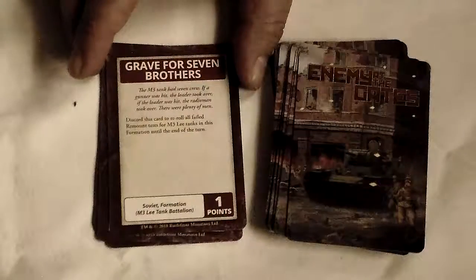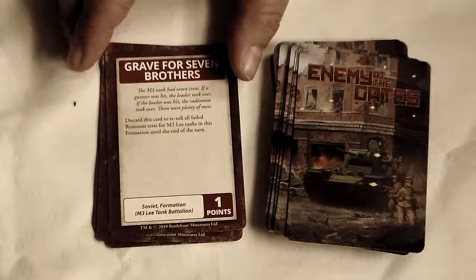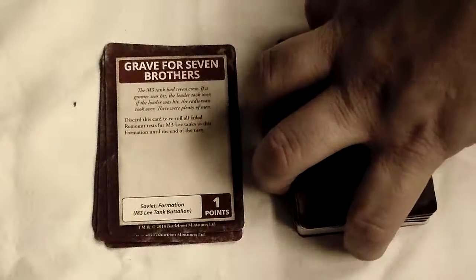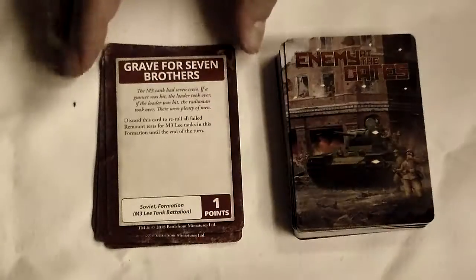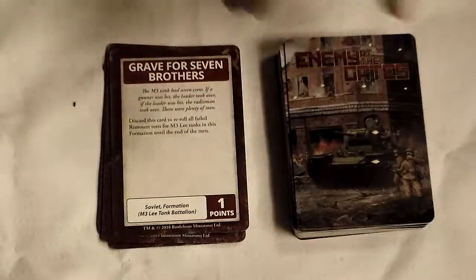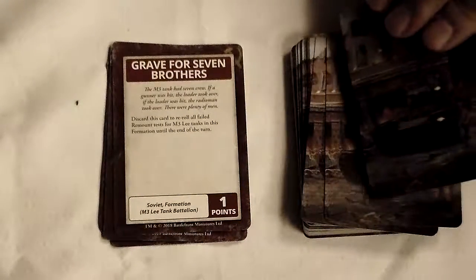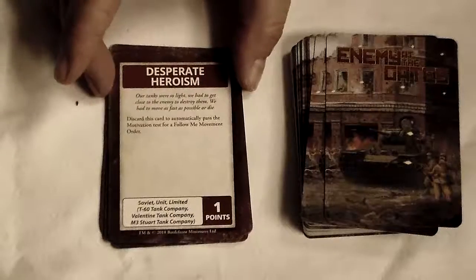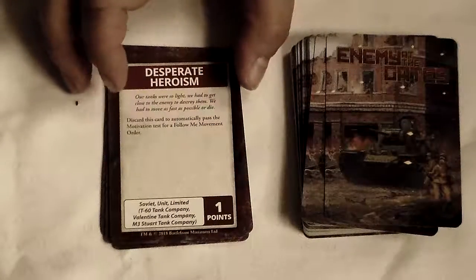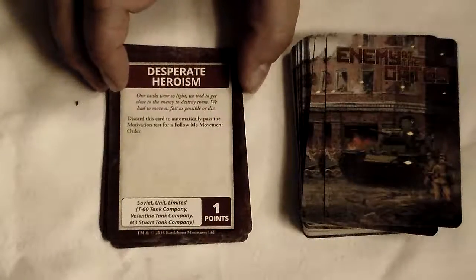Grave for 7 Brothers. This sounds like the reference to the Lend-Lease American-built M3 Lee tank. Russians were appreciative of having extra tanks because they were losing so many, but the M3 Lee was not one that they were particularly fond of. That's why they called it the grave for 7 brothers. Desperate heroism. Yep, the Russians were pretty much known for this. Discard this card to automatically pass the motivation test for a follow me movement order.